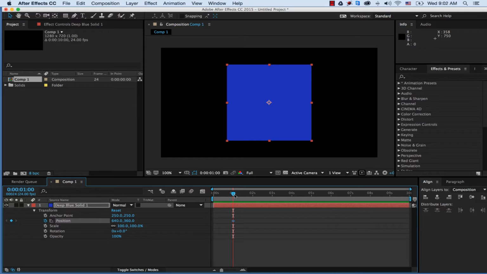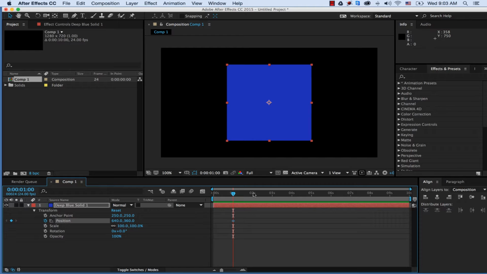Now we need to move in time to set our second keyframe, because any animation is going to involve time and space. It's going to move over time, and it's going to move in space, in position, or rotate, or the opacity is going to change. There has to be some type of physical change. There's going to be a time lapse. From the beginning of it to the end of it, there's going to be time, and then there's also going to be a physical change. So we need to make those two things happen.